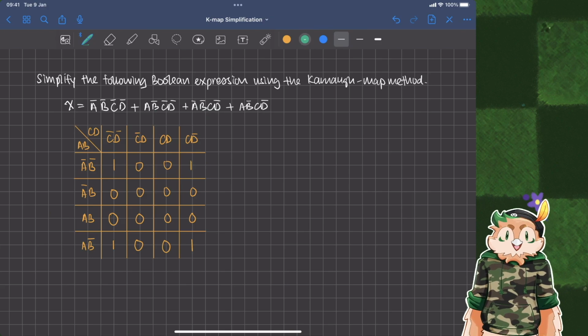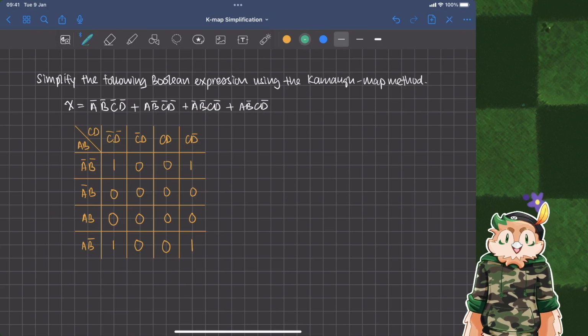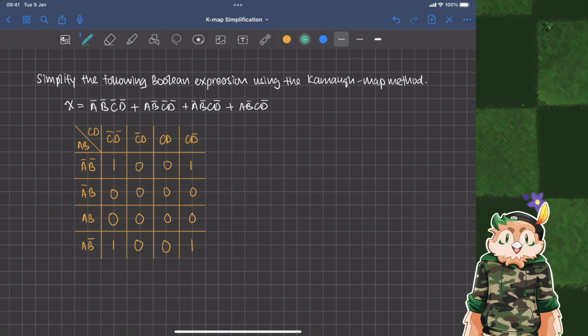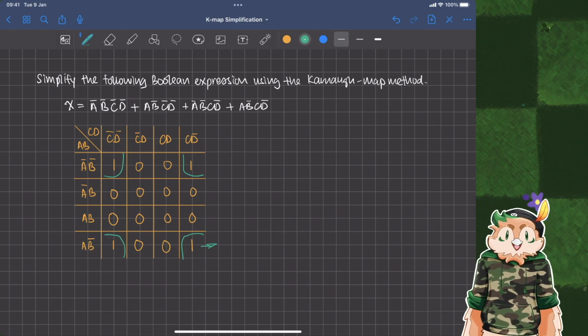Now this is one tough nut, because it seems as if the ones are all spread out at the four corners. But what if I told you that you could loop them up into one big loop, as shown over here? Shocking, isn't it? This extends the part where I mentioned that sometimes whatever goes beyond goes beyond, like it's not constricted within the borders per se.